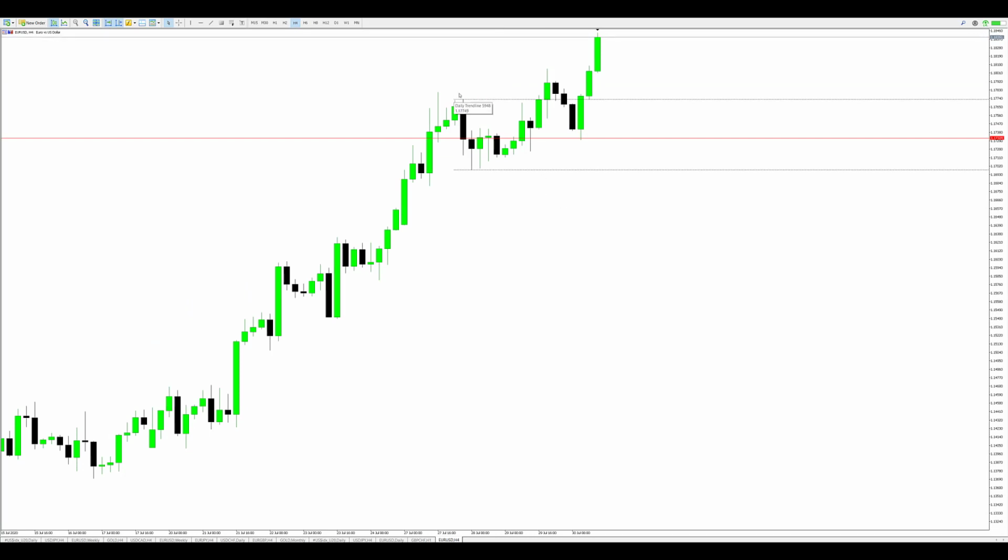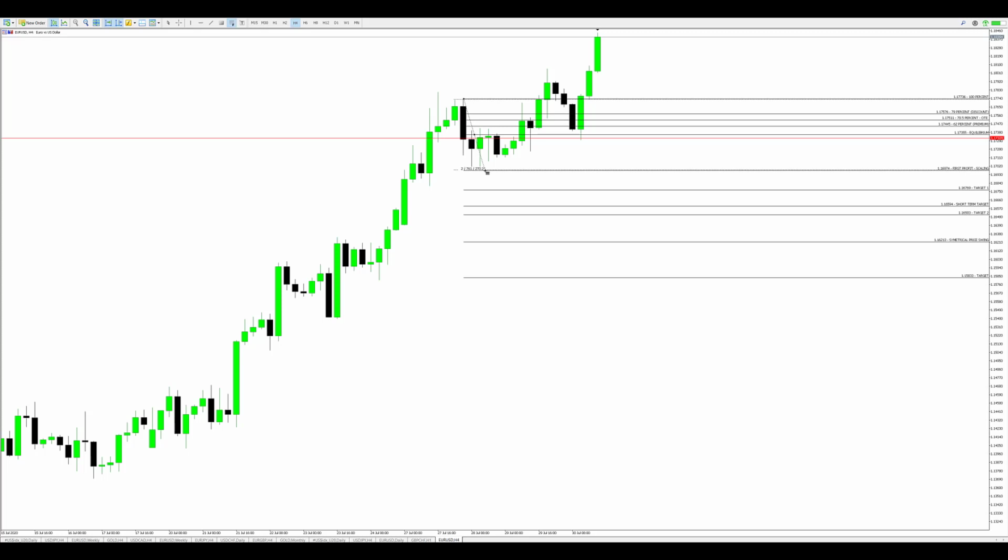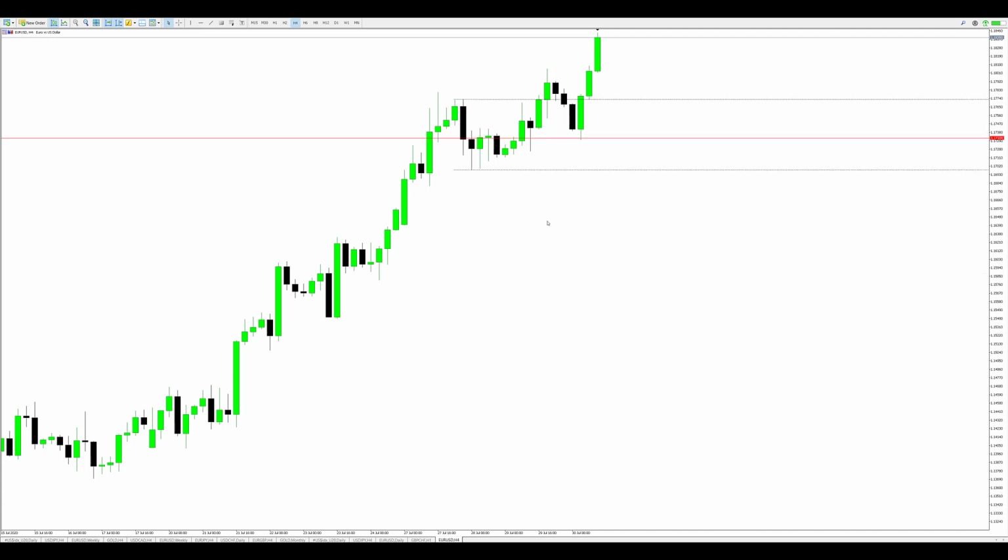So now on H4 you can see Tuesday's high and Tuesday's low, right? For instance, if I'm to place my fibs from Tuesday's high to Tuesday's low, the equilibrium is at 1735. Okay, so 1732 is a much better representation. Remember we had an up close candle on Wednesday, right? We are focusing on Tuesday's price action, but on Wednesday we had an up close, right? Price showed us that it's willing to trade to the upside, right?